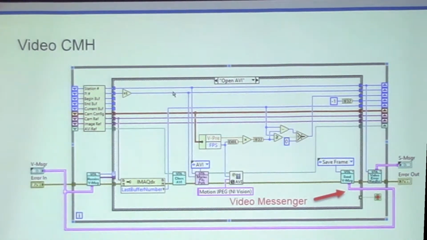We basically keep track of where we are and where we have to start. We're here now, we want to save from earlier, so we start saving, and we'll eventually catch up to where the camera really is, and then we just keep going in sync with the camera until balance says we're done. And then we say, maybe we're going to save 5 more images. We save 5 more images and we close the AVI.